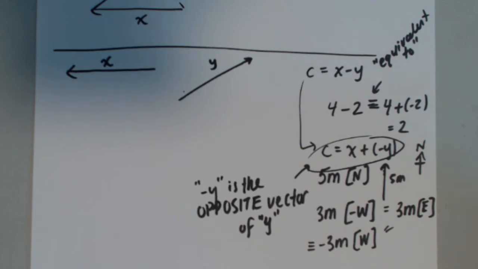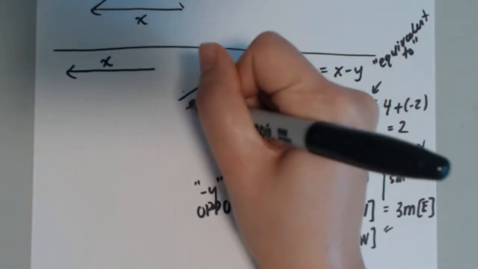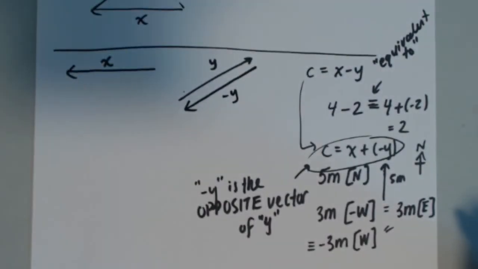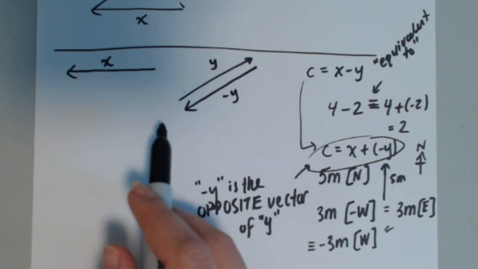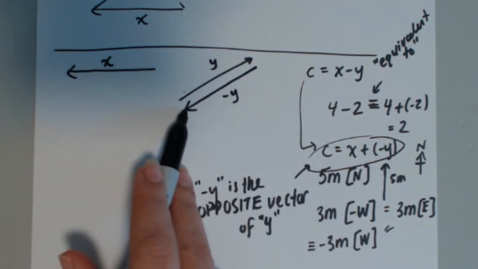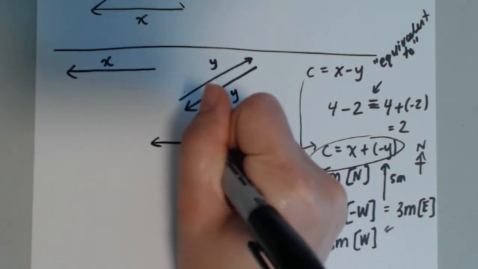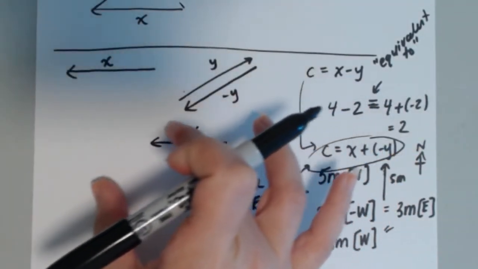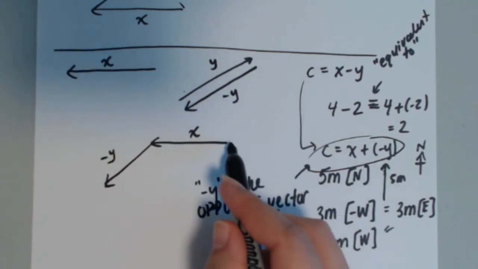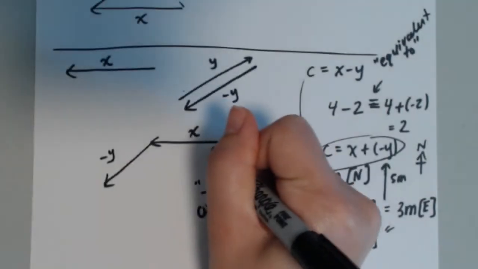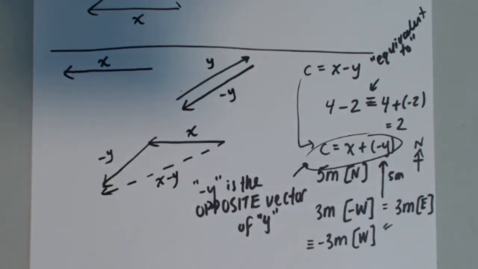All right, so let's draw the representation of negative y. It's going to have the same magnitude, but it's going to go in the opposite direction. So there's negative y. All I'm doing now is taking x and adding negative y to that. Remember, I'm going to add them tip to tail. You can take negative y and stick x onto the end, or take x and add negative y onto the end. It doesn't matter. So x, now take negative y and stick it here. X plus negative y. And the sum always goes from the tail of the first vector to the tip of the final vector. So this is x minus y, or x plus negative y.